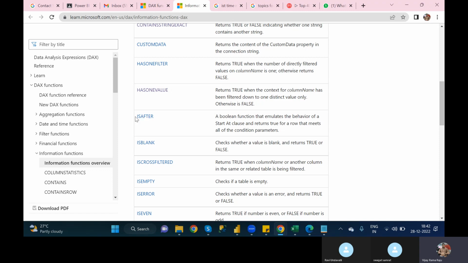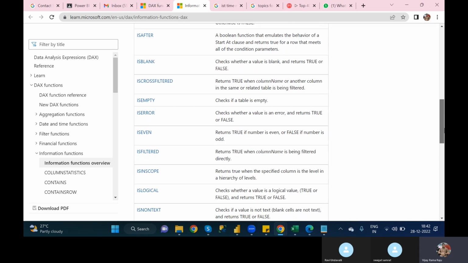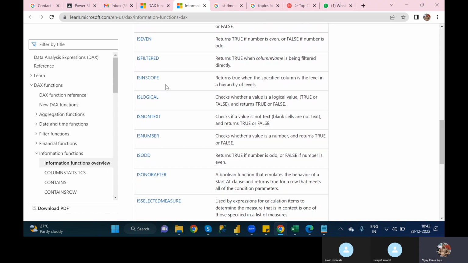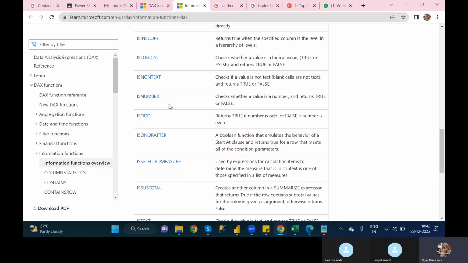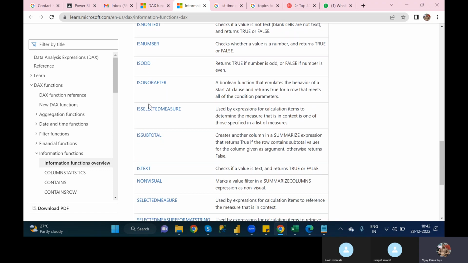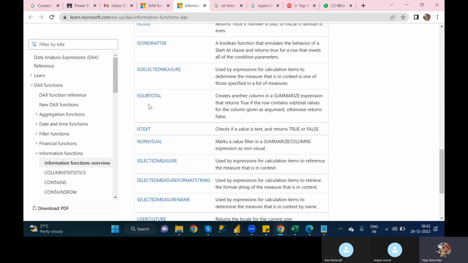If it is filtered, it returns true. Otherwise, it returns false. OK, is in scope is not required, is logical is not required, is non-text is not required, is number is not required, is odd we already discussed now. OK, is on after is not required.